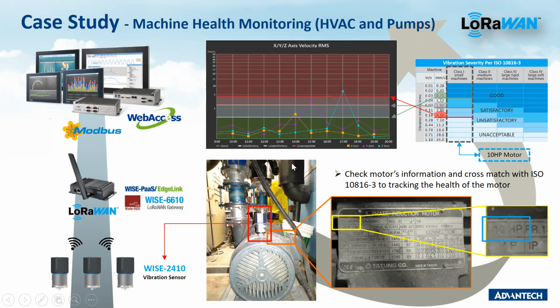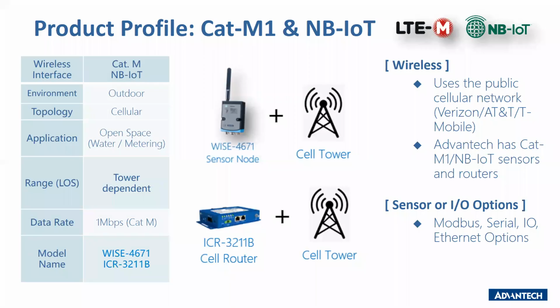databases, frankly. What's key here, though, is that it's reporting the data, and we'll talk about this particular product later, but it reports this data in an ISO standard way. Depending on the size of the machine, you can essentially see whether you're in a good state of operation or an unacceptable state of operation. I want to say more about this, but we're going to save it for the LoRa session.